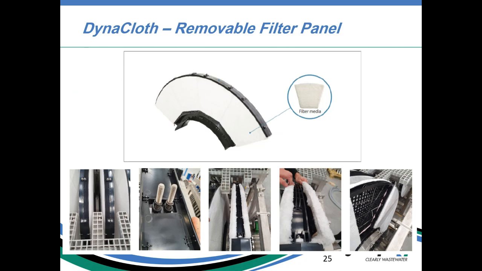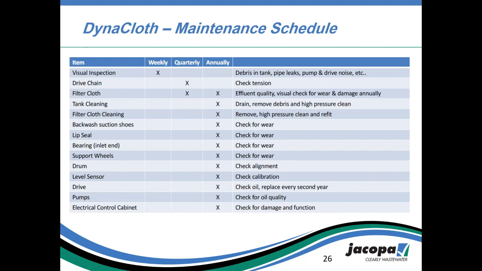I've got a maintenance schedule. I won't go through that in detail. If you want more details on this, please do get in contact. But you can see it's not an overly torturous route to maintain these. You're looking at the drivetrain and the filter cloth on a quarterly basis, and a quick visual inspection on a weekly basis, and then the normal sort of things regarding seals and bearings on an annual basis.